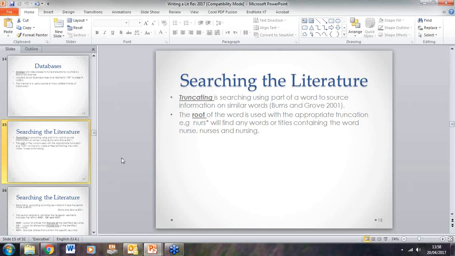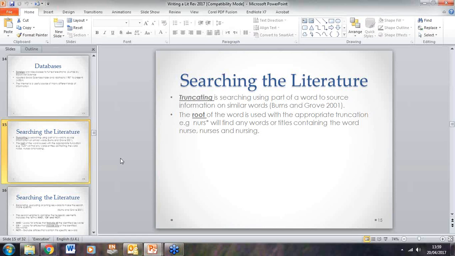And remember that the search engine is only as intelligent as the person using it. So if you ask it to look for something really specific, like infection control in surgical wards beginning with the letter P, it will look for all of that, and you might need to separate all of those different words out and then combine them, not get the computer to look for all of that at once.